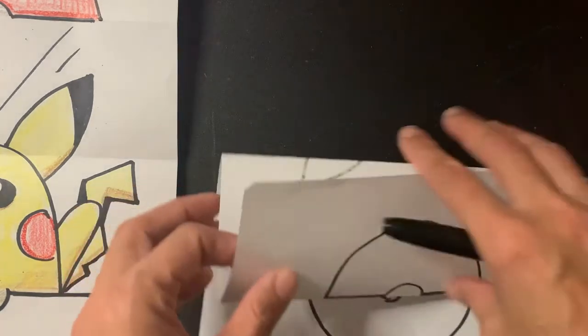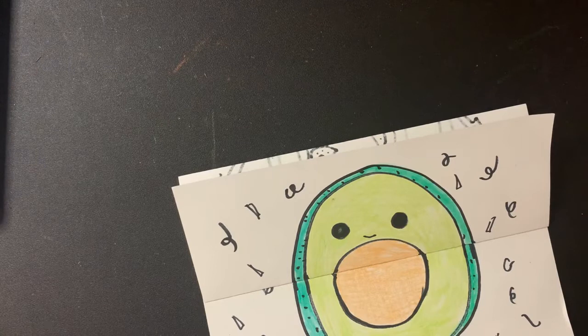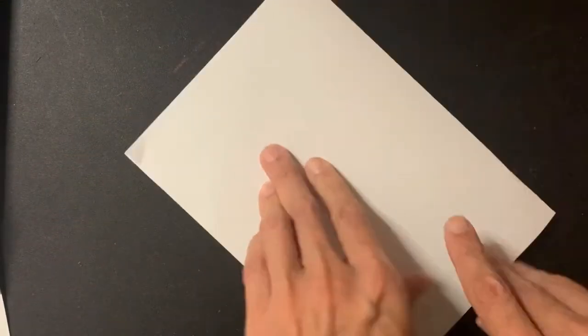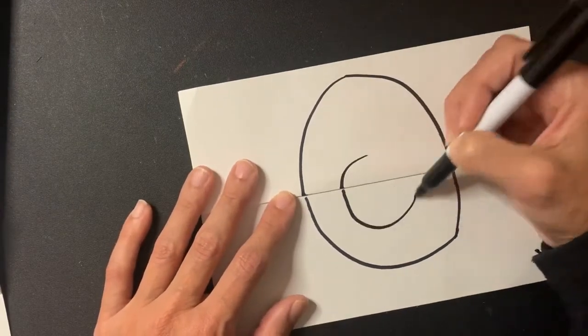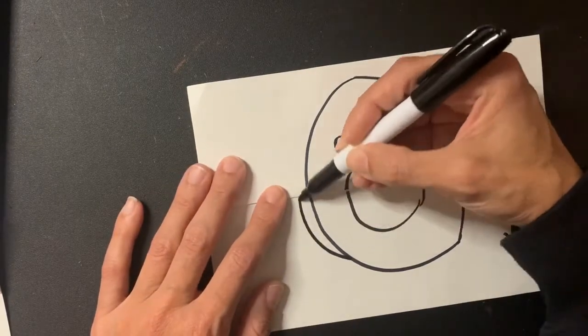Okay, for the next one, I'll demonstrate the avocado. Going to open with little chips in its mouth. Okay, so for this one, you're going to take your paper again and refold it. Half. Oops. Half. And then half back. Make an oval shape. Belly shape. And then go ahead and add in small details and a little bit of the back.